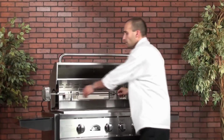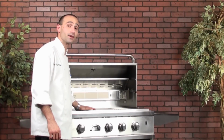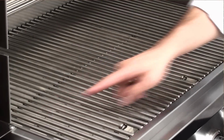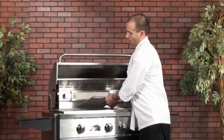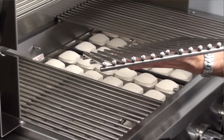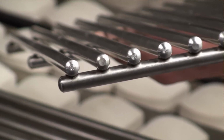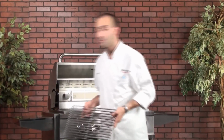So for now, I'm going to remove the rotisserie, which brings us to the main cooking area, and it measures 30 inches wide by 20 inches deep. Now, the construction of the cooking grids themselves, which are fairly substantial, they are made from 8mm stainless steel roll rod, which should last you quite some time.